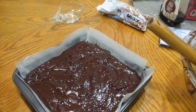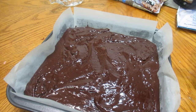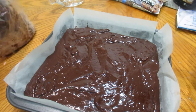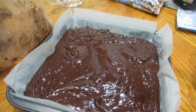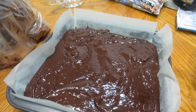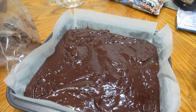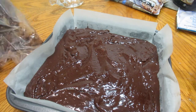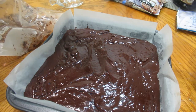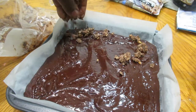Ferrero Rocher topping. So guys, I went ahead and I crushed the Ferrero Rocher. Put it in a Ziploc bag and crush it. But one advice I forgot to give myself was to put your Ferrero Rocher in your freezer. Just let it freeze. So after I crushed it, I just stuck the Ziploc bag in the freezer. Because remember, it's chocolate, right? So after I crushed it, the chocolate was all over the bag. But that's okay. This is gonna be fabulous, guys. Chocolatey, and it has that wafer inside, and the hazelnut. Beautiful.